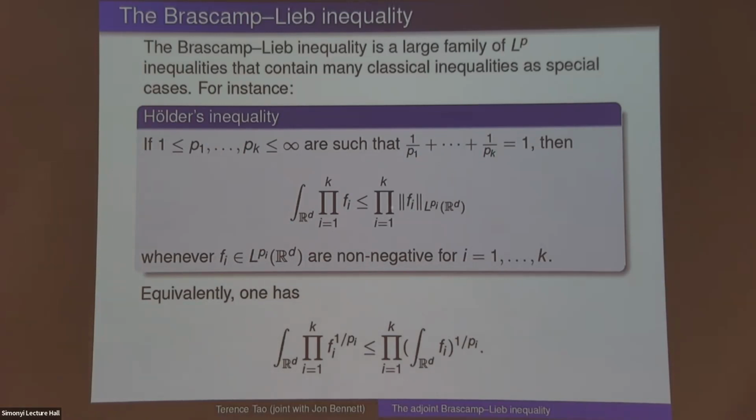Okay. And you can just do a slight change of variables. I'll just rewrite this in a slightly different way. If instead of saying that you have L^p functions, you have integrable functions f_1 to f_k, and for each function you raise it to a certain exponent, 1/p_i, you can control the product of these, so like a geometric mean of these f_i's, in terms of the corresponding geometric mean of the integrals of f. Okay, that's an equivalent form. So we all know that inequality.